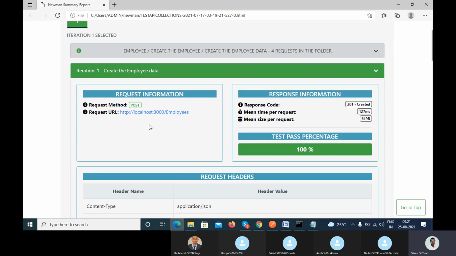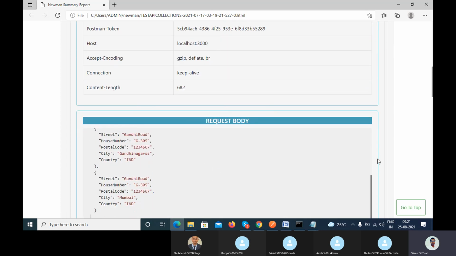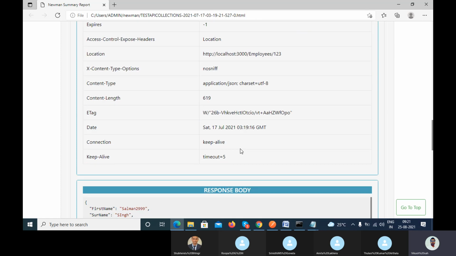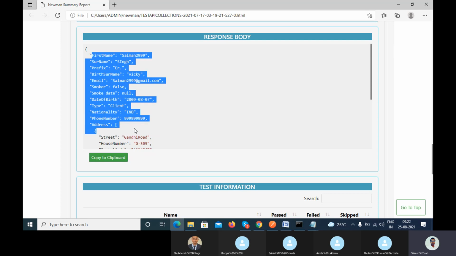Okay, and here you can see whatever information we are using in Postman, all the data you will get here: the request URL, the response you are getting from the server, how much time it takes to connect, the test pass percentage, what headers you are using, what request body you are passing, what response header you are getting, and what response body you are getting from the server.